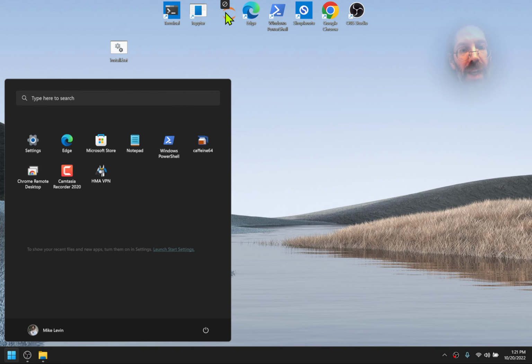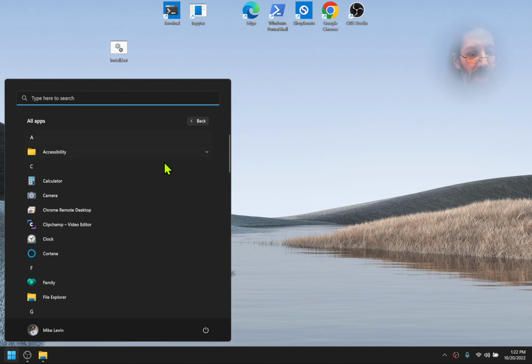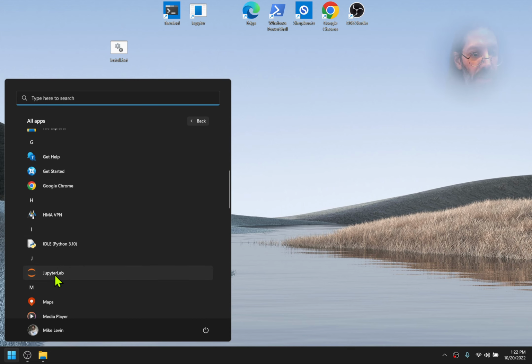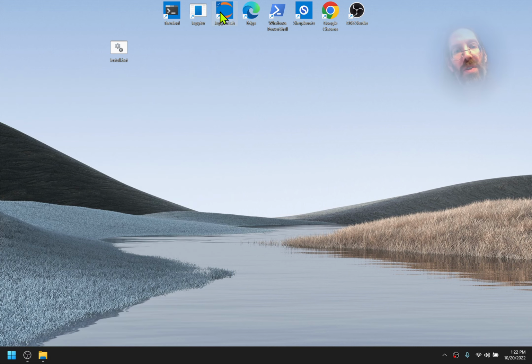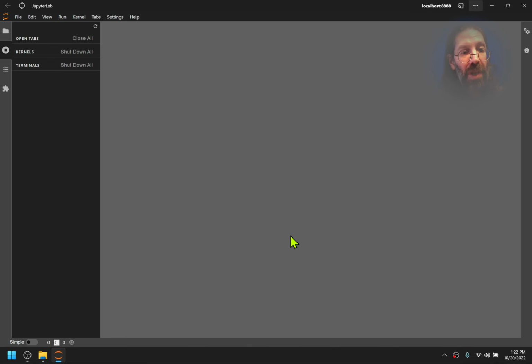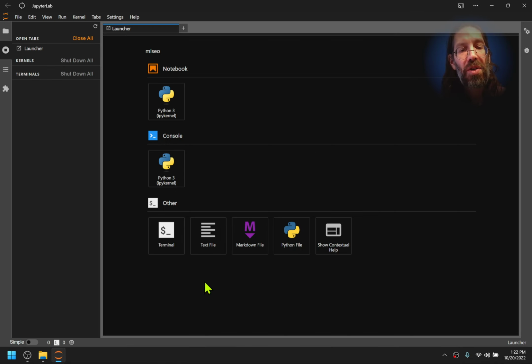See how you get that X? When you get that X trying to do that, the trick is you hit all apps and then you find it again here, and you can drag it from all apps. And what previously didn't let you drag an icon up here, it now does. So long as you try and do this after a fresh install, it's going to work. Although you can see sometimes it doesn't. Sometimes it didn't start Jupyter up correctly.